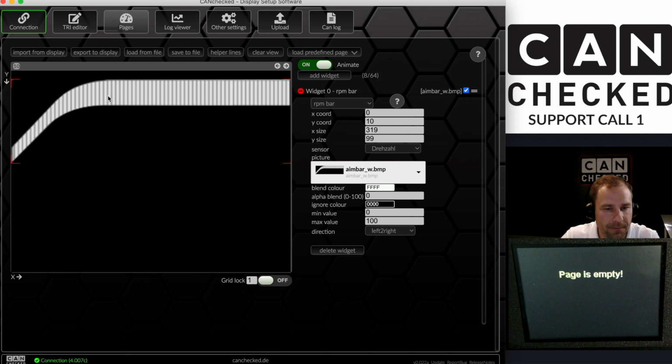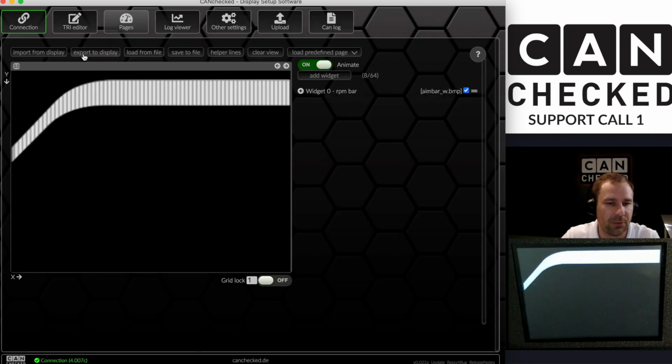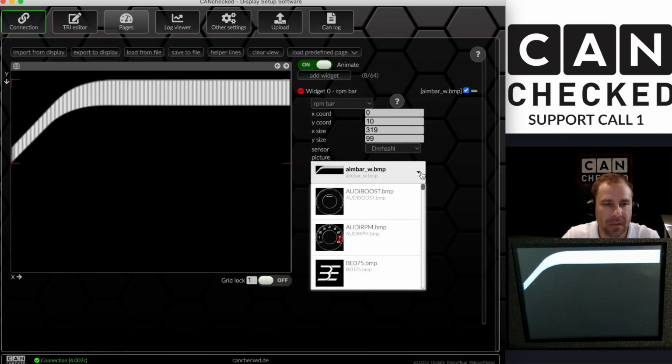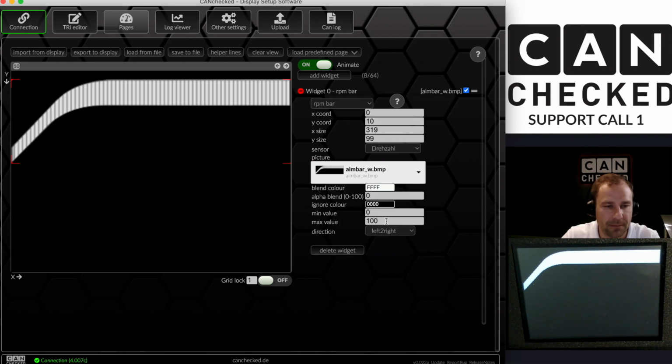So that one. And as said, if you put pictures into the page, first hit the export to display, and then you can see the bar. Hey, but it's not moving. Why not? Because minimum and maximum are not set correctly. And here we go. It's already working.